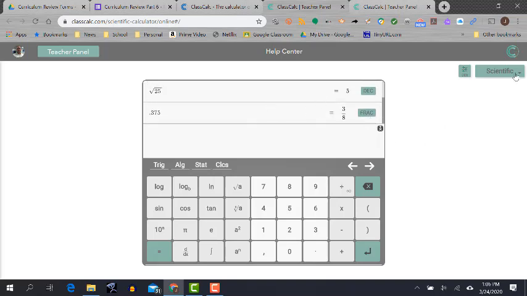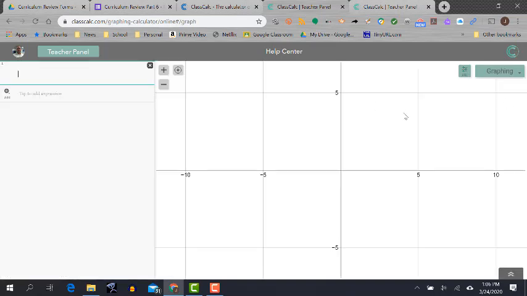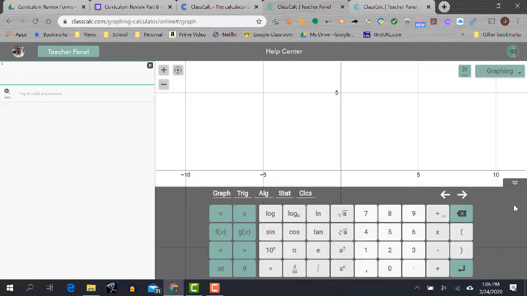Now one of the other cool things is not only does it do scientific calculator, but it does a graphing calculator. So you could actually do some graphs. You could type in an expression up here in this particular line, and it will automatically graph that. You could type it from your keyboard, or you could hit these double arrows down here at the bottom and bring up a calculator keyboard.